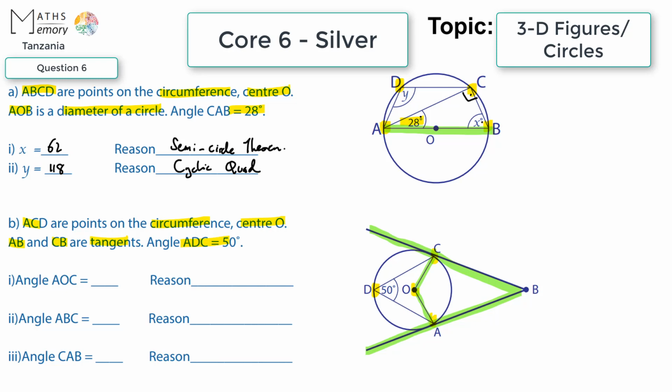All right, let's get down and delve into this question. Angle AOC. So AOC is over here. AOC, this little one over here, what is that? Now this, again, center, this is circumference, 2 key features. This has got to be double. So AOC, rather, has got to be 100 degrees because angle at the center is double the angle at circumference, or double angle theorem as we call it.